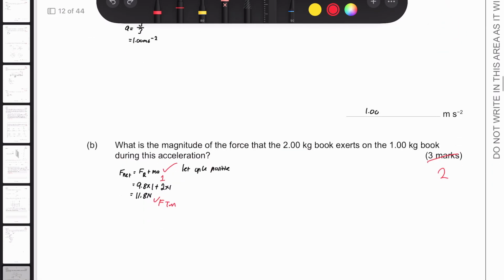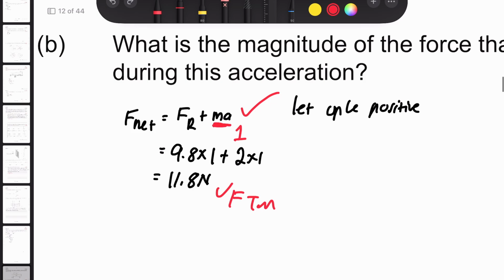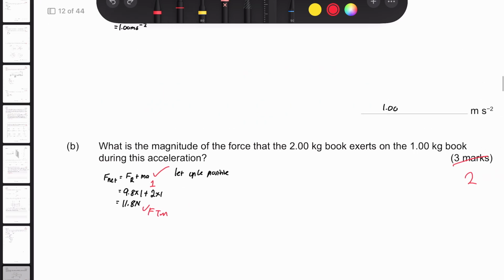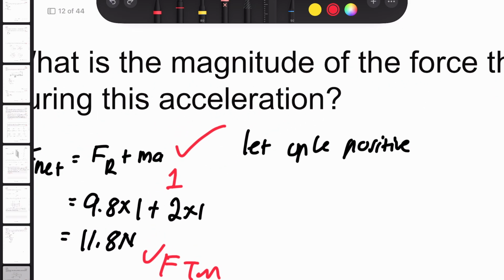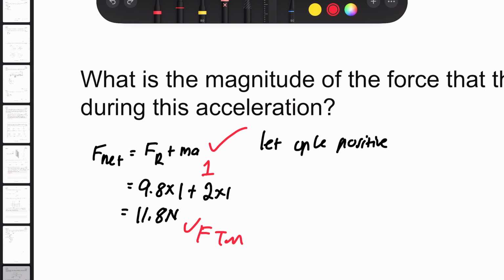A was correct. Here, I just didn't get this correct because my mass is only 1 kilogram, because I'm talking about the 2 kilogram exerting on the 1 kilogram book. So that was just a little mistake. I had the right idea, so I only knocked 1 mark off there. You got 2 marks for adding weight force to the net force to get total force. So I thought 1 mark for the correct equation, which is the one that they showed. But then I knocked a mark off for here because that's wrong, and then I gave myself a follow-through mark for a consistent answer.